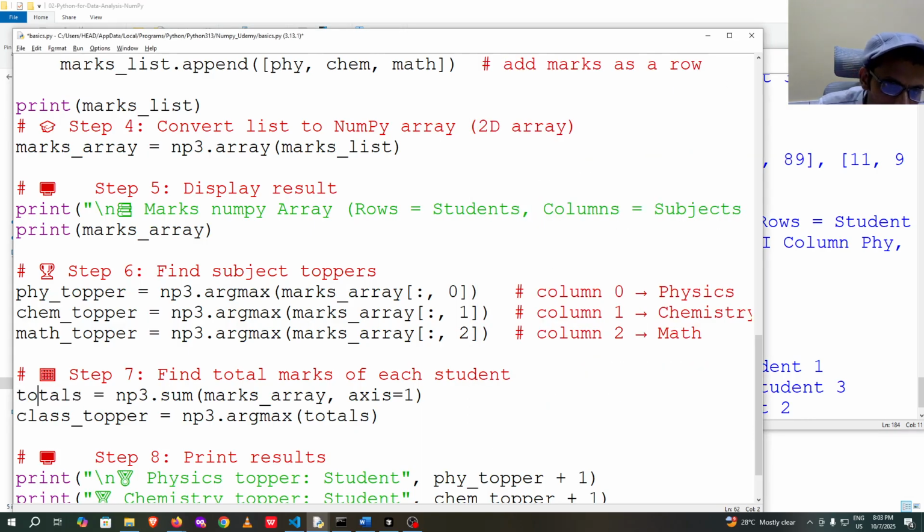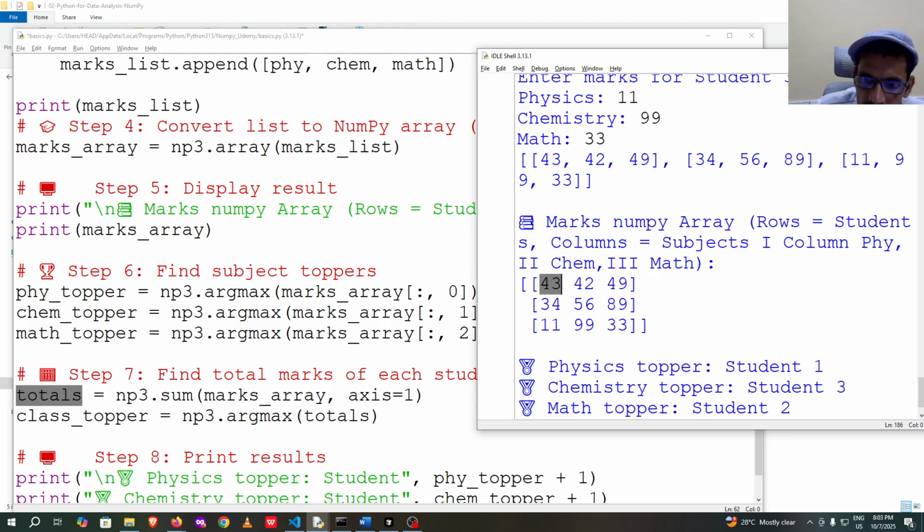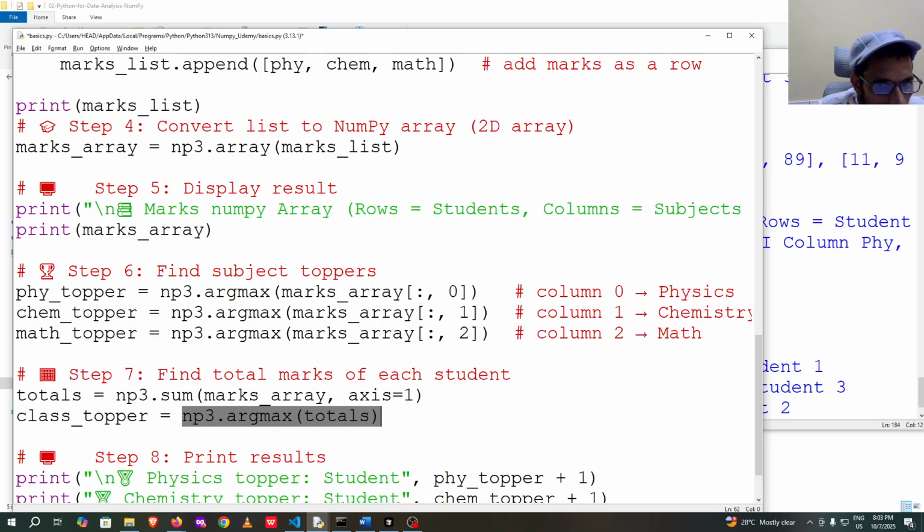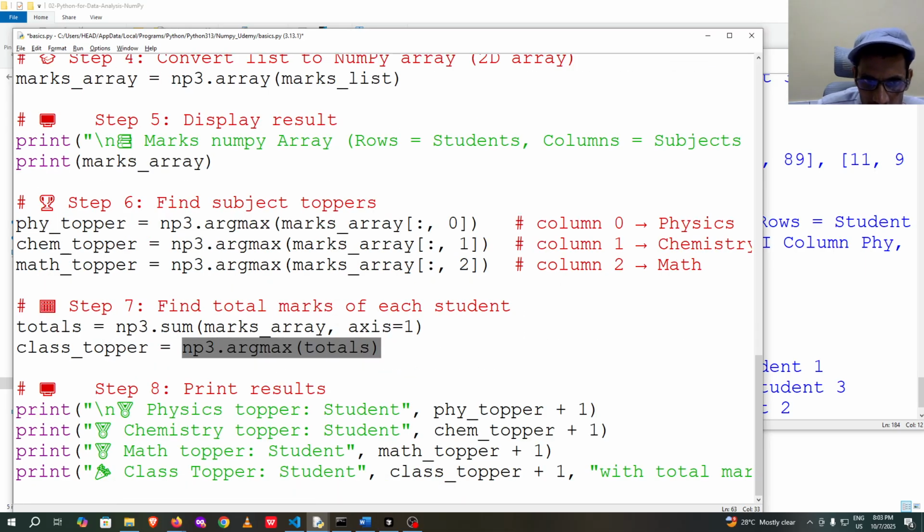If I print totals, I will get the total of the first student, second student, and third student, and this function will find the maximum marks index, and I get the class topper here.